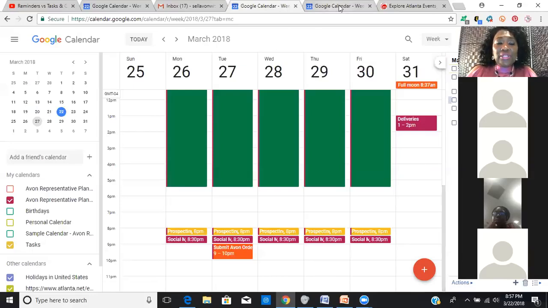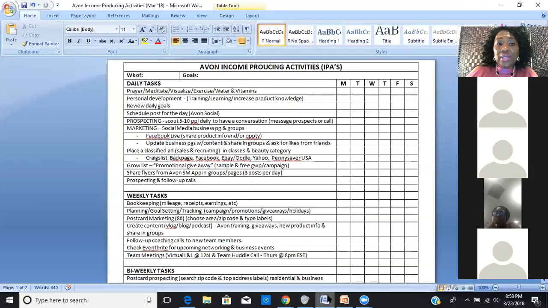So the key with this calendar is, all of you should have, or did I send out the copy? If I did not send it out, as a matter of fact, I don't think that I sent out the income producing activities to the team last week. I did post it in the Facebook group. So I'll remember to send out the copy of the income producing activities. I'll send that out to you tonight when I send the replay.